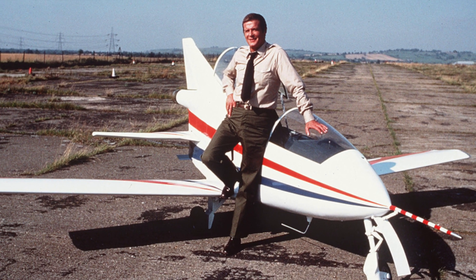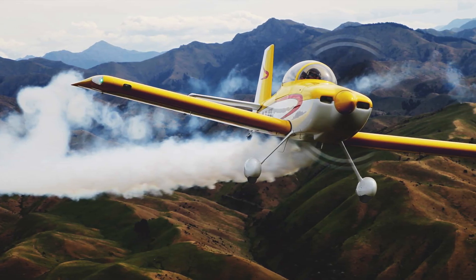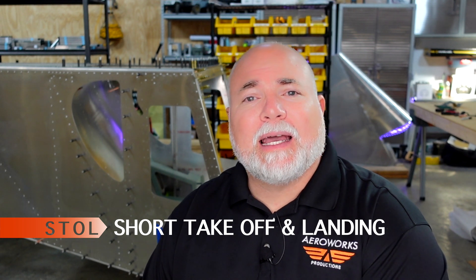For my selection, I narrowed it down to the Zenith 750 Super Duty. I originally had my heart set on an RV-8, but because of where I live and the type of mission I fly, it probably wasn't the best suited for my daily needs. So I started looking at STOL aircraft — short takeoff and landing — which includes RANS aircraft, Kit Fox, and the entire Zenith line. You start weaning out options as you talk about availability, support, and cost.